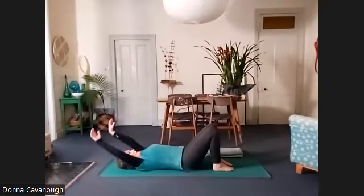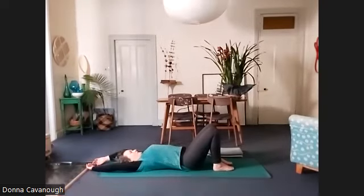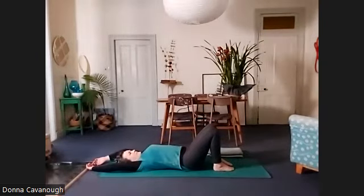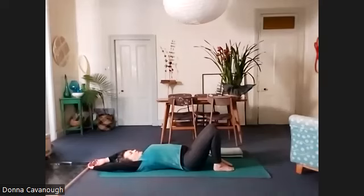Take your arms overhead. Lie on the floor, rest your head. Rock your head gently from side to side, lengthening. Press your lower back into the floor. And then we're going to do the opposite — arch your lower back away from the floor. Feel how when you breathe deeply you can really fill the belly.